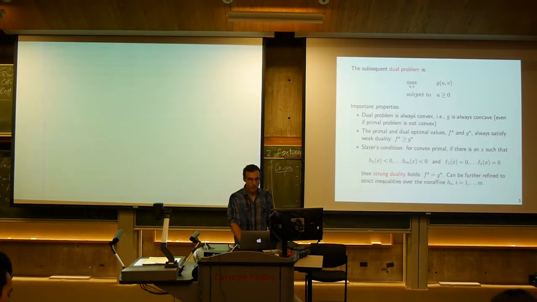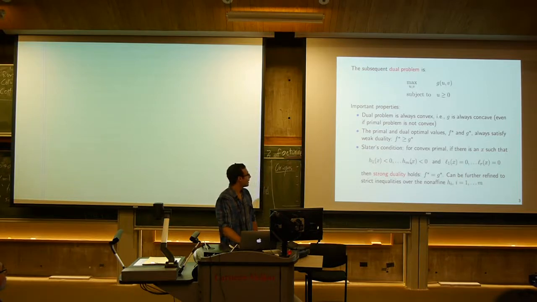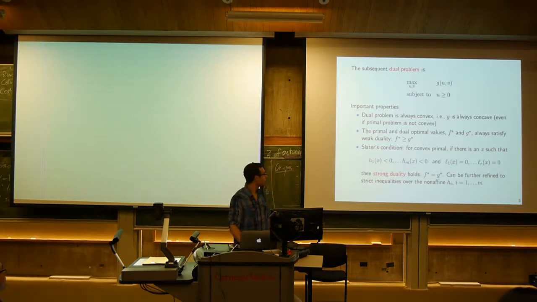Okay, and then the last very important thing we learned was that strong duality holds in a very broad sense for convex problems, when the primal is convex, and specifically under something called Slater's condition, which just asserts that we must be able to find a point x that satisfies all the equality constraints and all the inequality constraints strictly. If this is satisfied, then under the additional assumption that the primal problem is convex, we get strong duality. So we get F star equal to G star, not just this weak relationship.